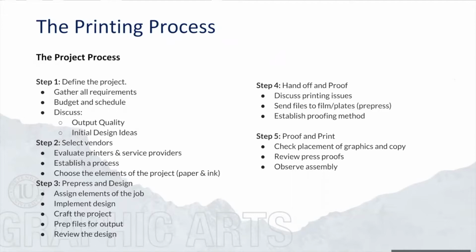So the first thing we need to do is define our project. What is it that we're having done? A good example for this week would be to say that we are creating a trifold, maybe a takeout menu. Let's use that as an example to define our project. I want to gather all the requirements. I want to budget and schedule. I want to discuss the output quality and my initial design ideas. These are the conversations that I'm going to need to have with my client.